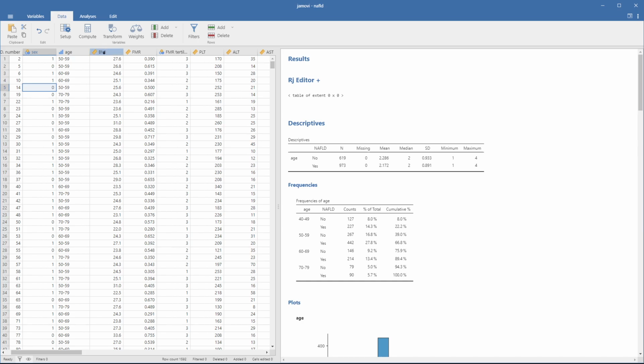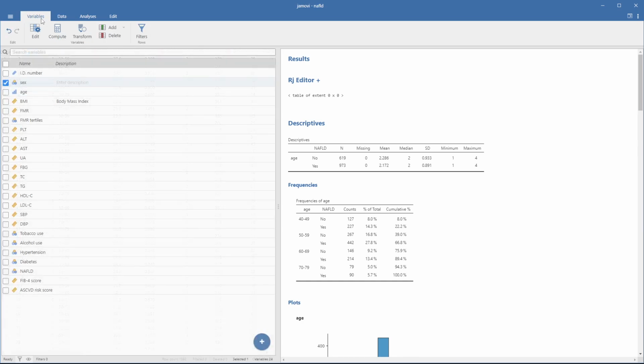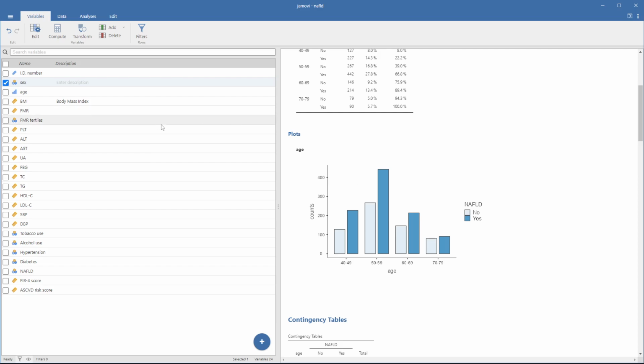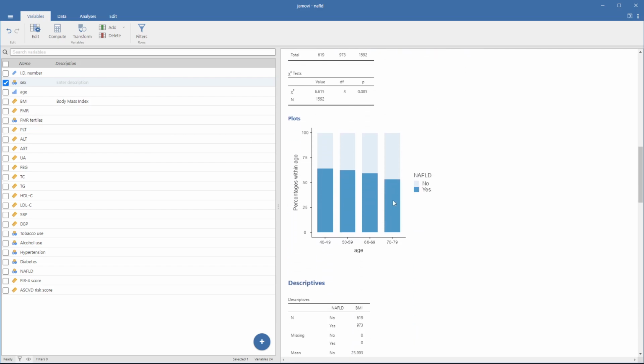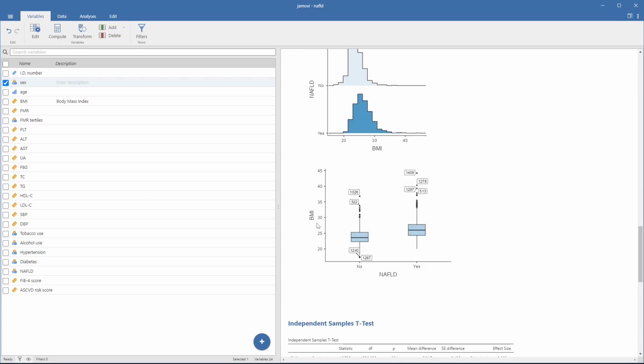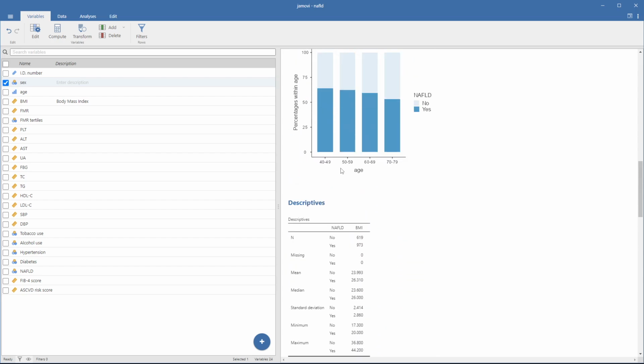To look at our variables, we can see the name at the top, and there is also a variables tab, which allows us to put in a description. So this is very handy, and you can't necessarily do this with RStudio and Python. However, SPSS does allow you to put in longer descriptions. The difference between Jamovi and SPSS is that when you put a description in here, it's really just for you. The graphs will still show the, I haven't got body mass index, there it is. It'll still show the short label, the BMI, as opposed to the long label. Whereas if you do this in SPSS, it'll put this longer label on all your graphs and output, which is quite nice.